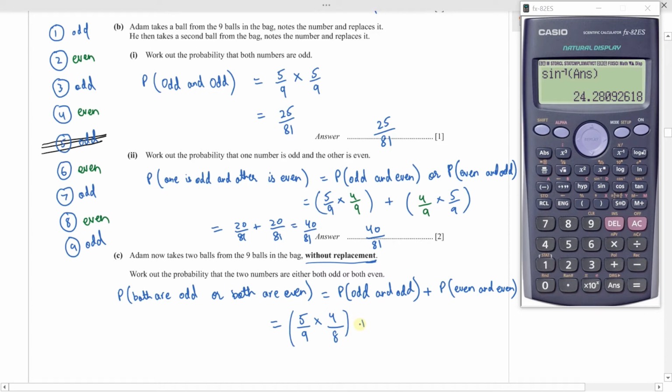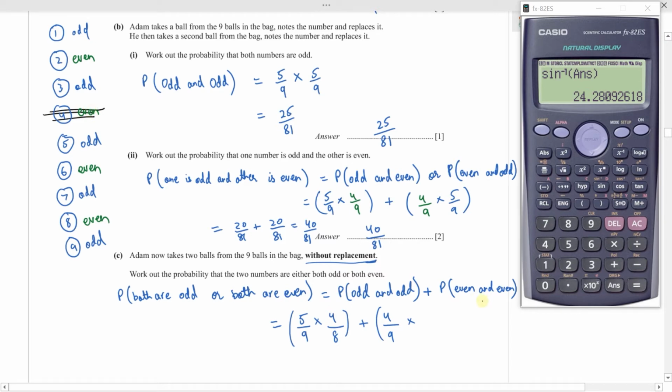And then what is the probability of getting even and even? Now we are back to the start. Now you're calculating the probability of getting even and even. So let me put this ball back. This one is odd. Now what is the probability of getting the first one even? How many evens do you have? 1, 2, 3, 4. So you have 4 evens out of the total 9. And then you have removed one even ball, so let me cancel out any one of them. So this even is gone.